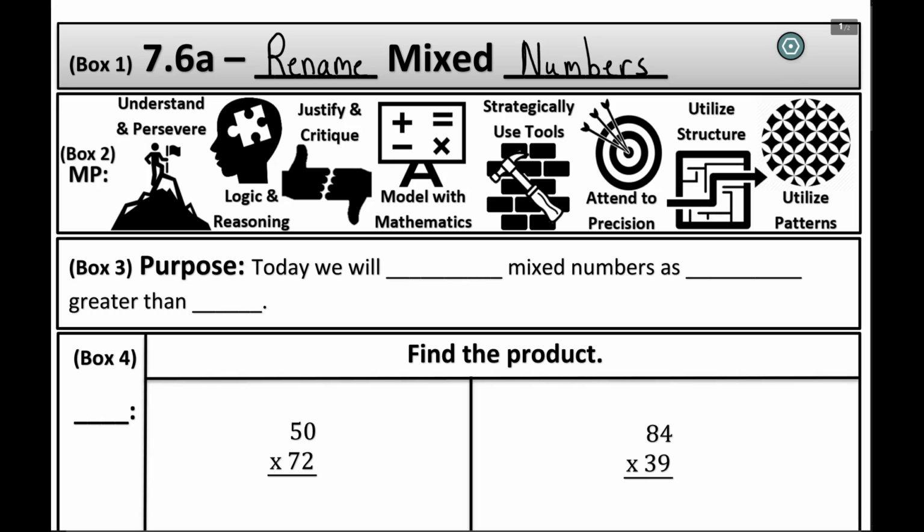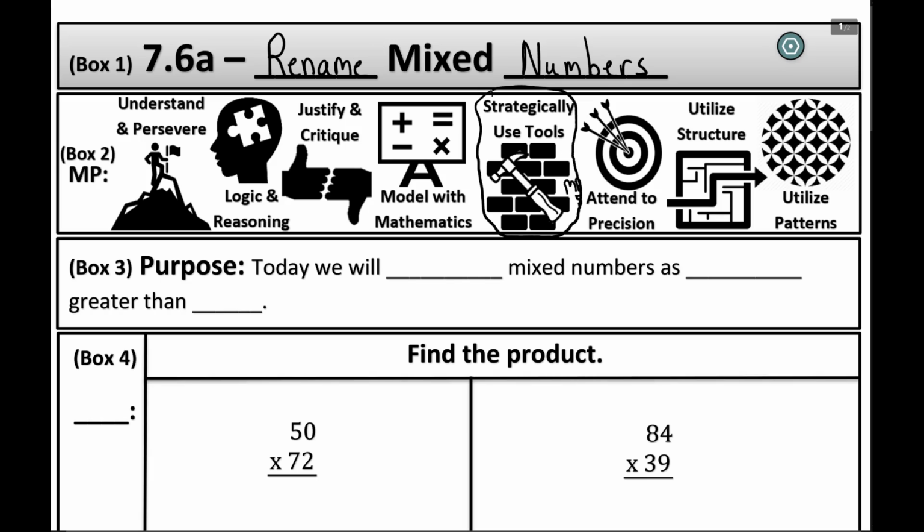In terms of Box 2, our mathematical practice that we're going to focus on today, I want us to focus on MP5, which is right here, MP5, strategically use tools, okay? Sorry, I think I crossed out the 5 right there, but you guys know which one I'm talking about. Okay, and what I want you to understand about this mathematical practice is that you can select and you can use the appropriate tools to help you solve different problems, okay?